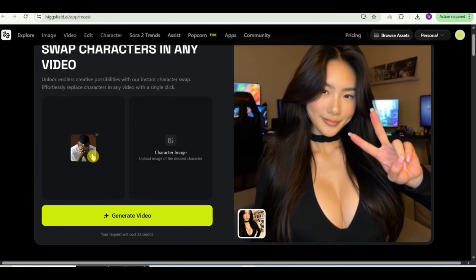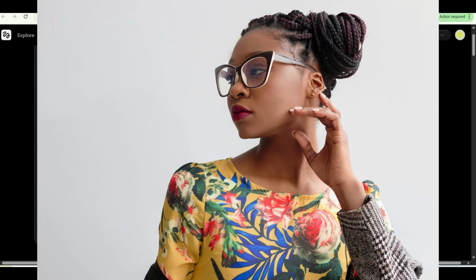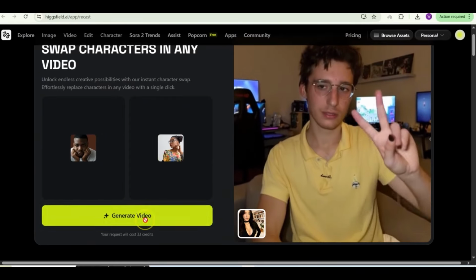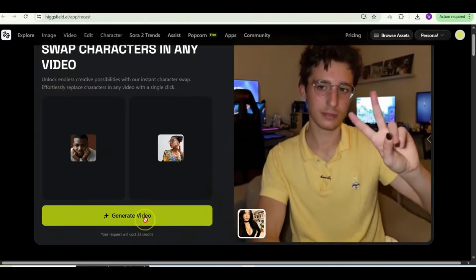And for the character, I'm going to upload this female character. Just press on the upload button and upload the image and press on the generate video. And again, this will take a couple of minutes for the video to be generated, and this is the final result.